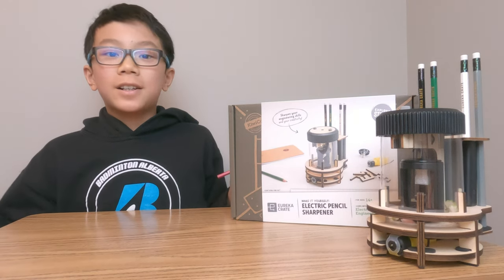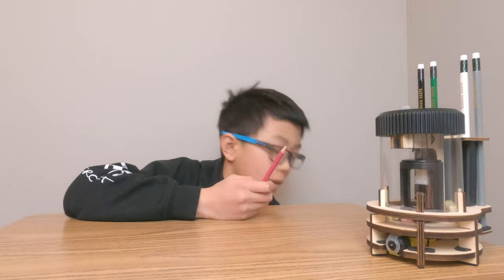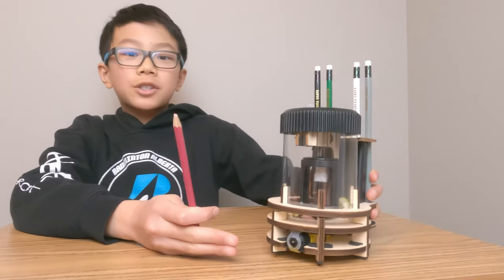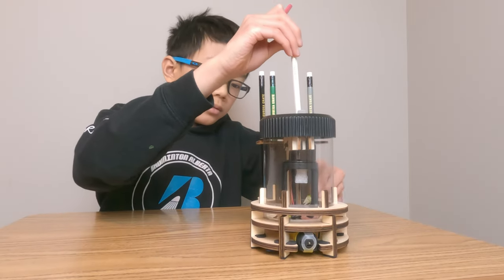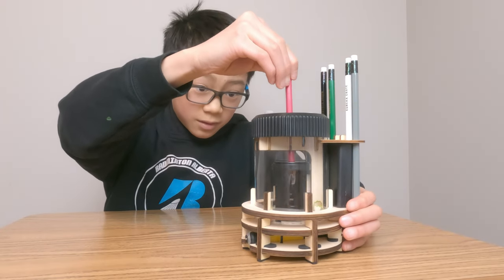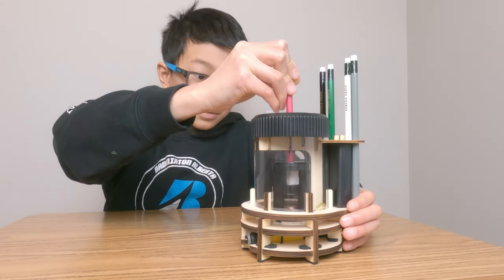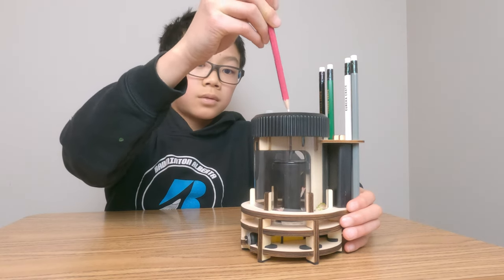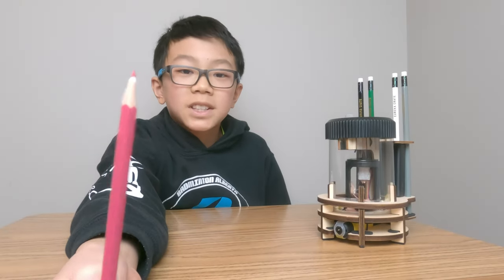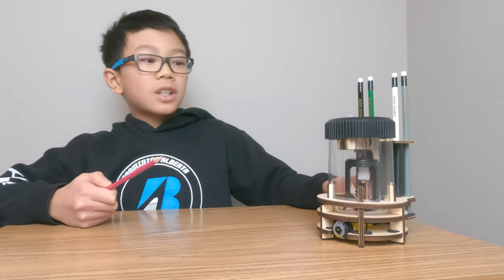Here it is. Our electric pencil sharpener is done. Now, let's test it out. Here, I have a pencil crayon, which as you can see, its tip has been broken off. So let's switch the pencil sharpener on and see how it works. It's on, and now let's put the pencil in. Now, the colored pencil is sharp again. It's really effective and it's fun to use and it's fun to build, but how does it work?